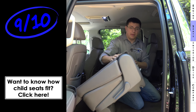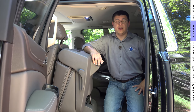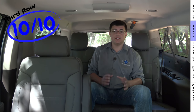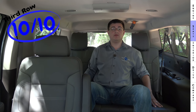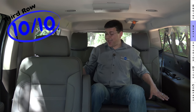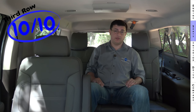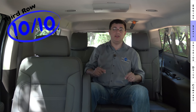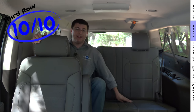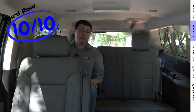The other way to reach the third row is to flip and fold the second-row seat, which you can do manually or via a powered button on the vehicle's side or rear. The third-row area is noticeably wider than something like a Nissan Pathfinder — it's easy to see why these vehicles are popular as hotel and airport shuttles. In the extended wheelbase, the second-row seat is fixed but there's still about two inches of legroom remaining in the third row.